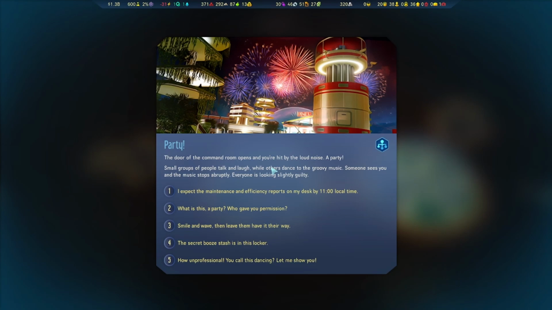Door of the command room opens. You're hit by loud noise. They're having a party. Let's go. Small groups of people laugh. Others dance. Someone sees you. Of course, they stop the music.